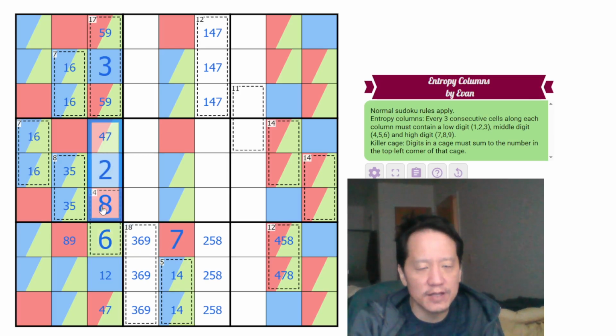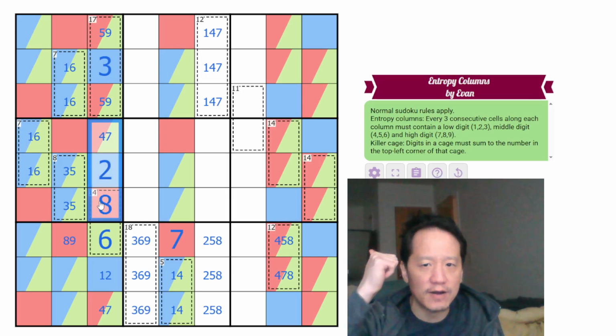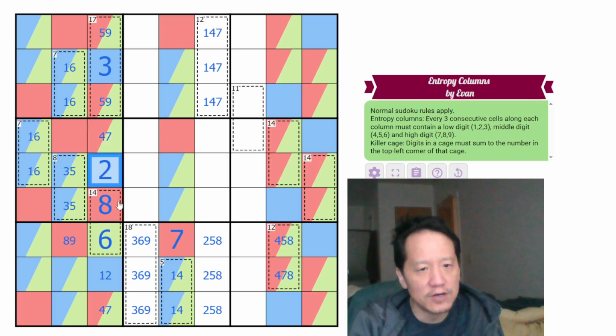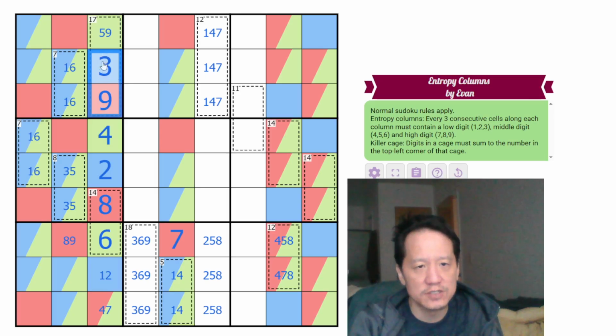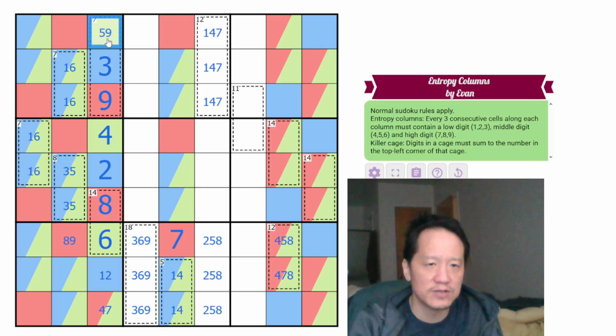Well, to make sure that we have 3 in a row here, one from every set of low, middle, and high, this is low and this is high, therefore this must be a middle, which forces this to be 4. Similarly, this has to be a high, because we have a low and a middle in the other 2 cells, so this must be a high, which makes this a 9. This has to be middle, because we already have a high and a low in the rest of the cells in the 3 cells, so therefore this is 5.